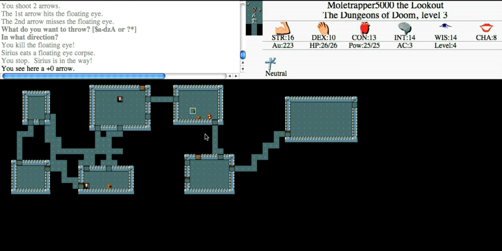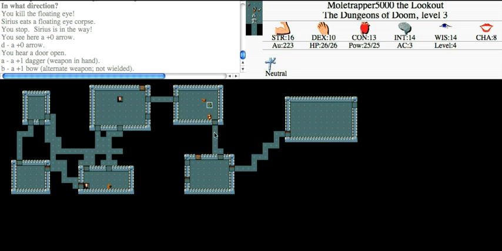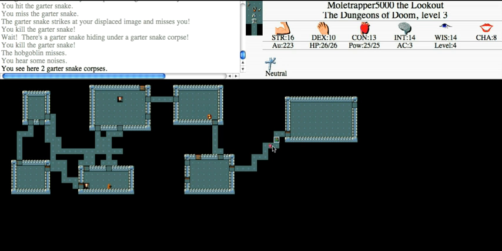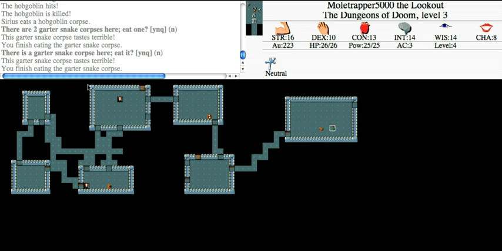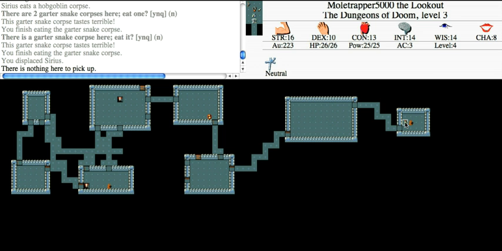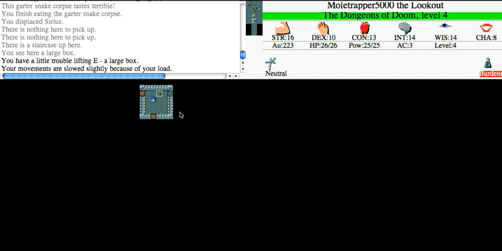Ate my freaking corpse. Some corpses are okay to eat, others poison you if you eat them. And some of them, if you eat them, you can actually gain what's called intrinsics. You can gain powers from them, like, for instance, I don't know if garter snakes can do it actually, but there's some things that if you eat them, it'll say you feel healthy, and that means that you've gained resistance to poison. You're immune to poison at that point. Just gonna leave the dog there.